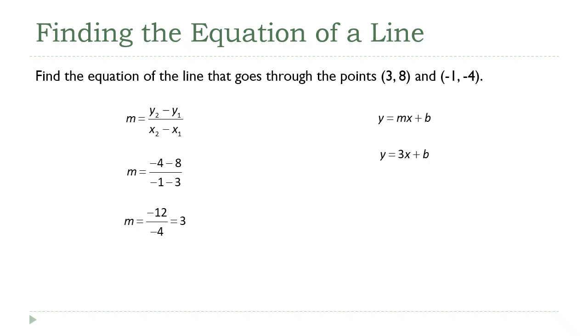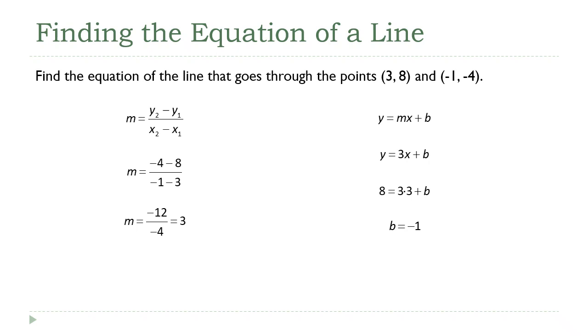I'm going to take one of those points, and I'm going to put its x and y values into that y equals 3x plus b equation. So I'm going to use the first coordinate, the 3, 8 one. And if we put those numbers in here, the equation becomes 8 equals 3 times 3 plus b. The only variable in there is a b, right? So I should be able to solve for it. 3 times 3 is 9. So I'm going to subtract 9 from both sides. And we get b equals -1. And that's the missing piece.